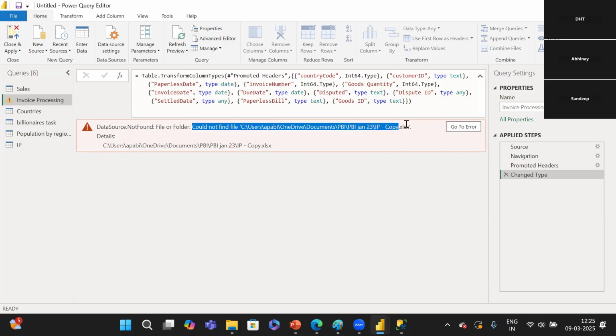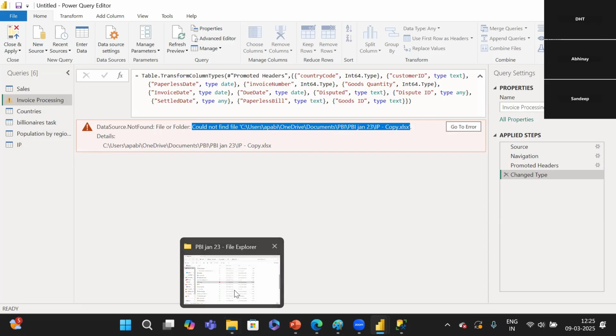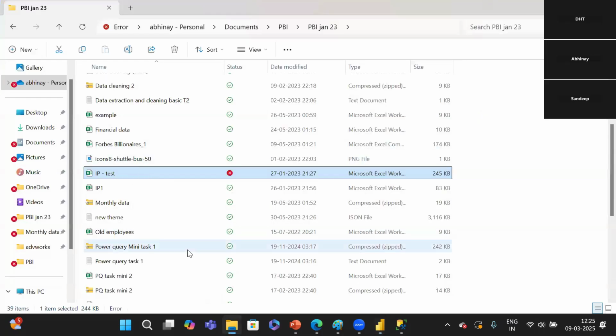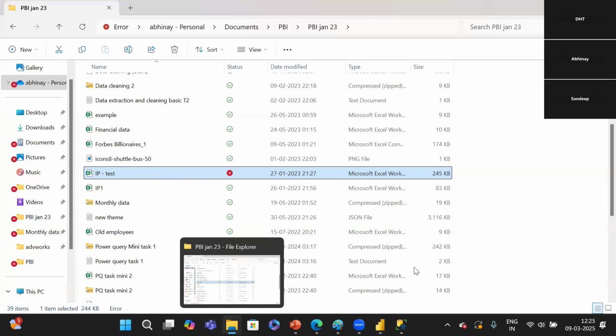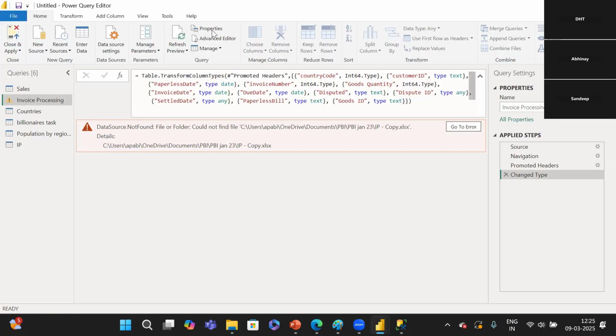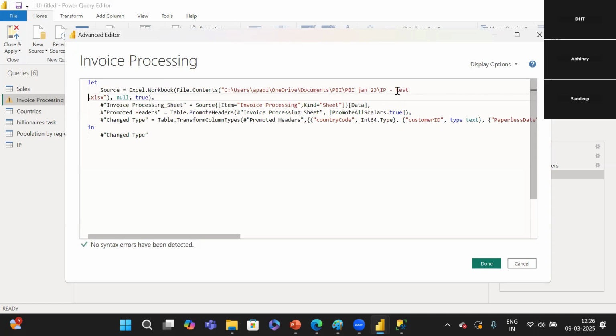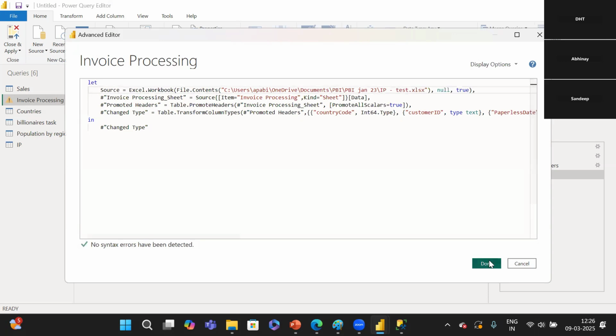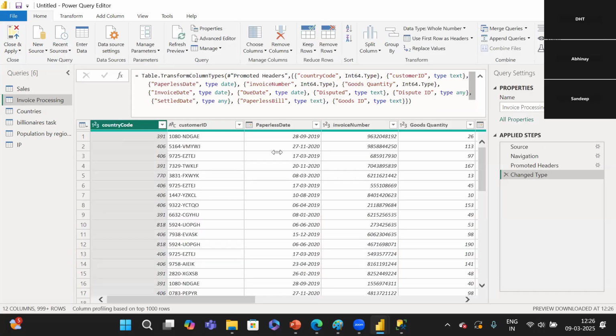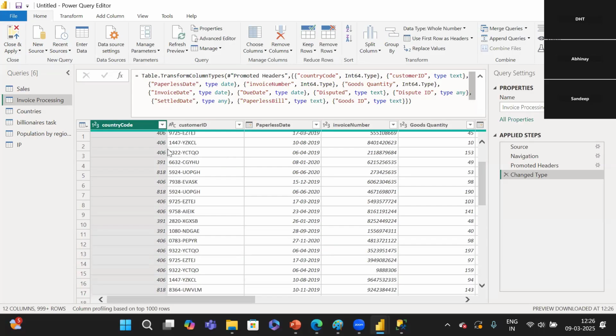Now the file is not there, so we can check first of all whether the file is there or not. The file is renamed, so we need to rename it here in Power BI as well. Instead of copy, I can take test. Right. So our data is back.